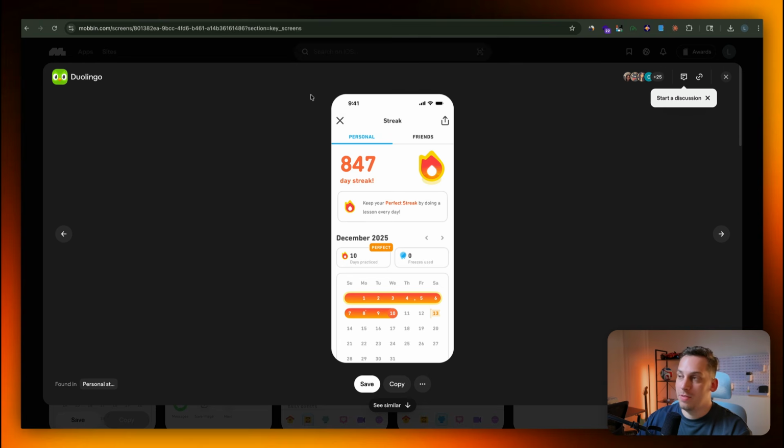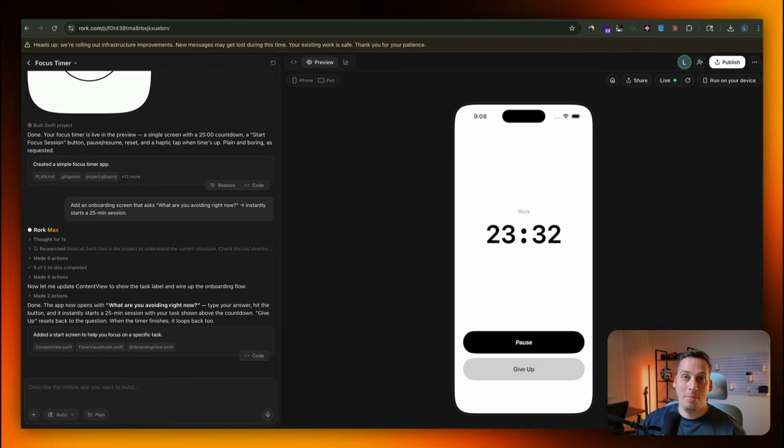Now, the second feature is the retention loop. So this is the gamification layer that some apps have, like showing a streak counter or a focus score, for example. And I think that one of the most famous examples is from Duolingo, where people have daily streaks. So for example, 847 streaks. And I actually know someone that has something crazy like this. Every time I talk about languages with people who use Duolingo, they always talk about their streaks. And also they get guilt trip notifications.